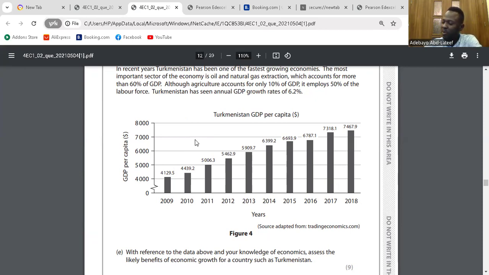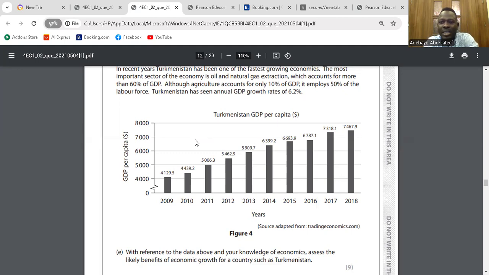With economic growth, the poverty level in Turkmenistan may reduce, especially as over 50%, based on the case study, of the labor force are in the agricultural sector. Especially as over 50% of the labor force work in the primary sector, where there is low income. It is expected of any primary sector within the economy to be the lowest income sector. So with economic growth, there could be improvements in that. Do you get it? Yes, I do. Great. So that means the income might rise in the primary sector too.